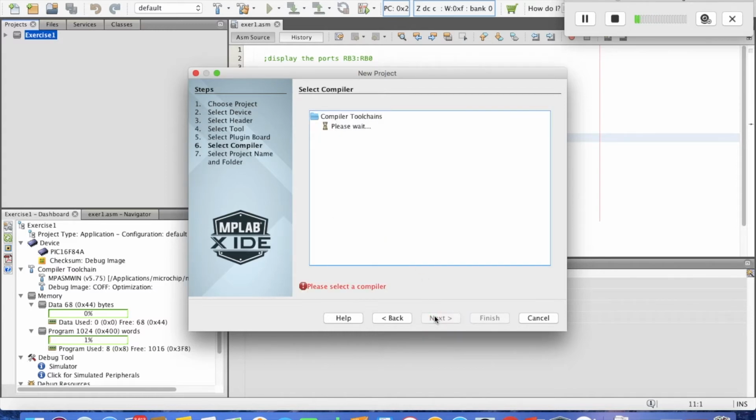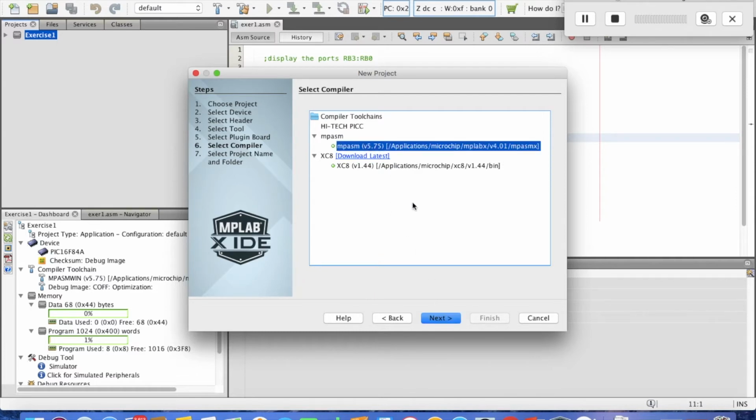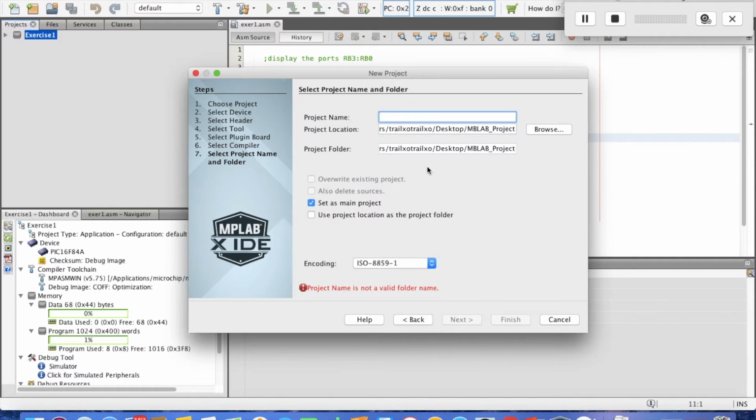Simulator, next. The compiler is MPLAB, next. So we'll call it exercise 2. Finish.